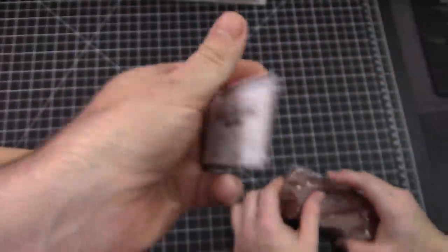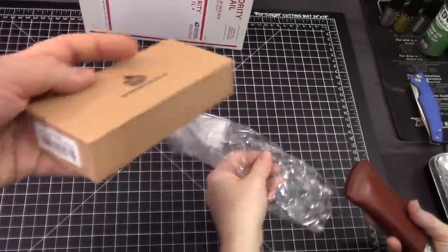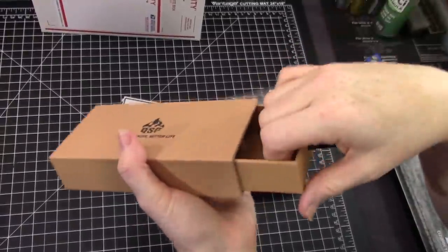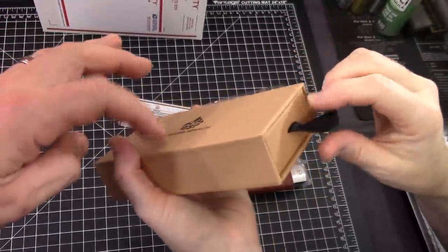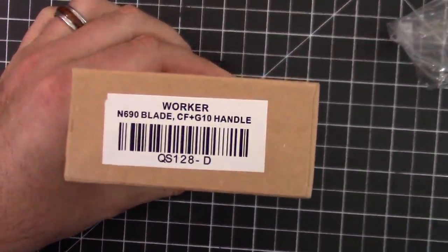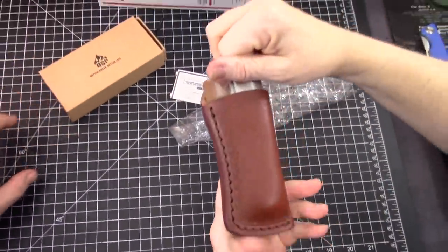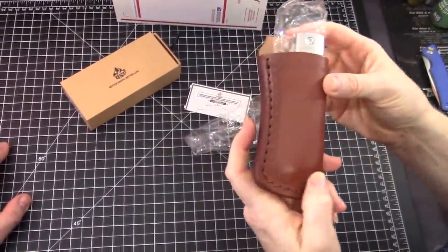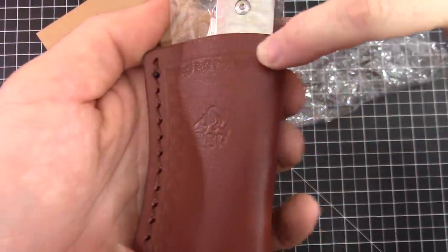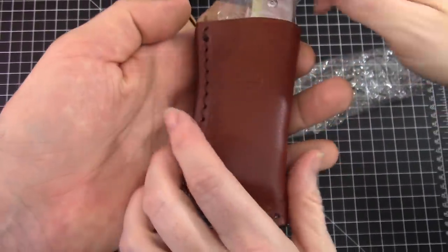You can pause there and read the specs if you really want to. This drawer style of box — I really like it. I feel like these are way more durable than the other kind that you have to get your fingers into. They're a lot of cardboard. So this is one of four varieties we're going to show you, and they all come with this leather pouch. It's a nice leather pouch — there's a little detail around the stitching too.